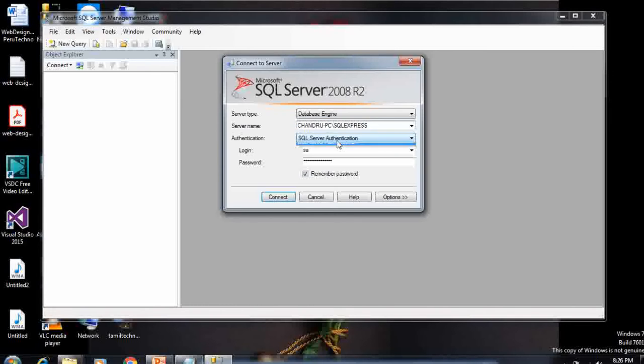Next, the authentication: Windows Authentication mode. When you install SQL Server, there are two methodologies. One is Windows authentication, which the system takes by default, or we have to set SQL Server Authentication when you install SQL Server. Otherwise there is no way to find SQL Server Authentication here.